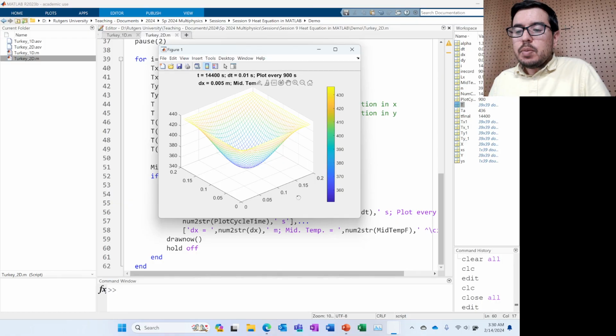From this model, once we do the 2D model, we can say that it appears that the meat of the turkey in the middle would be pretty safe. It's over 165 degrees Fahrenheit. Maybe we should go for a little bit less time.